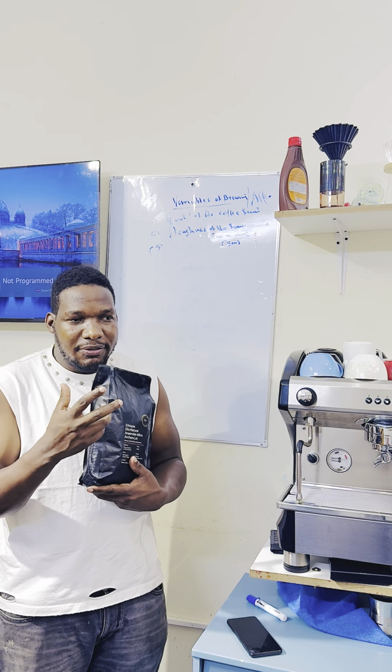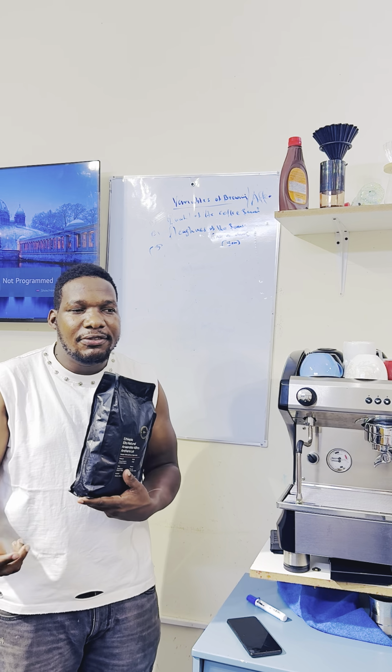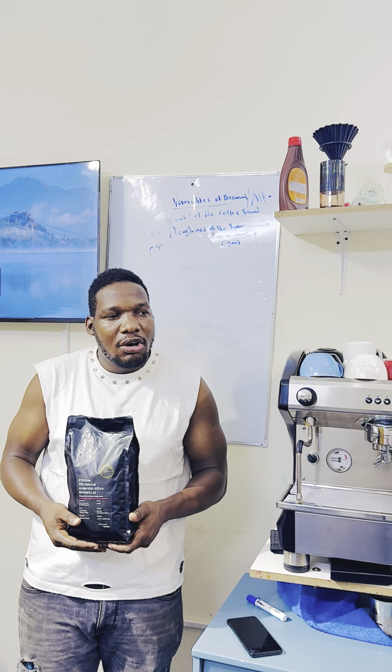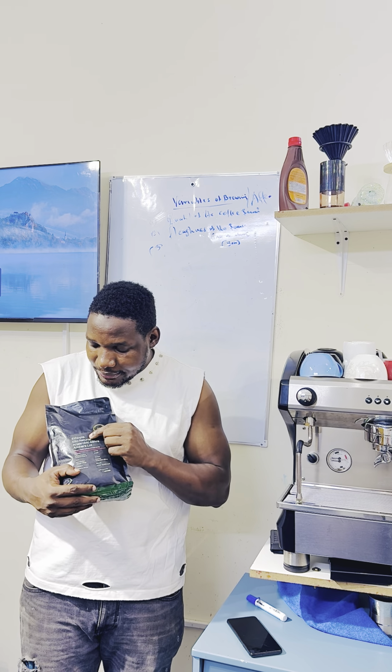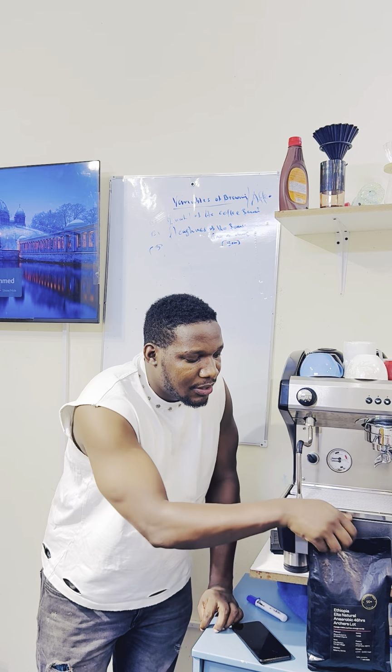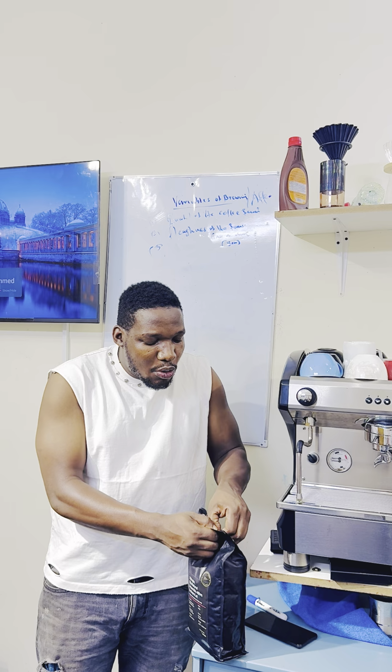We have two kinds of coffee beans. We have a single origin coffee and a blended coffee. A blended coffee is when you mix coffee beans that are coming from different origins. Like for example, this is the Ethiopia. I blend it with Brazil. In blending, coffee blending, we mix the beans.